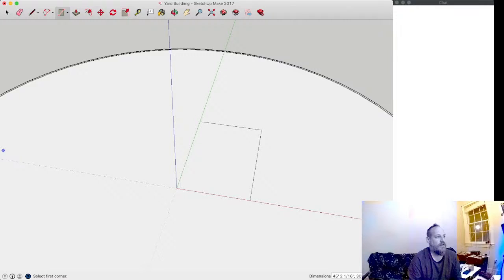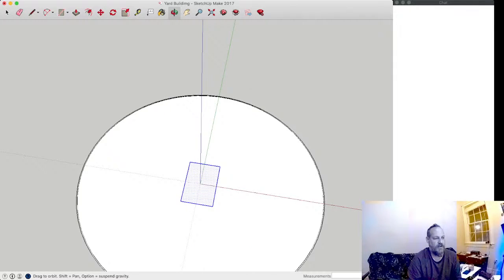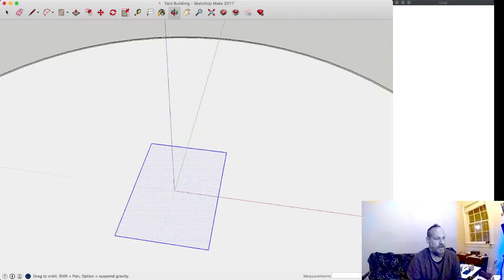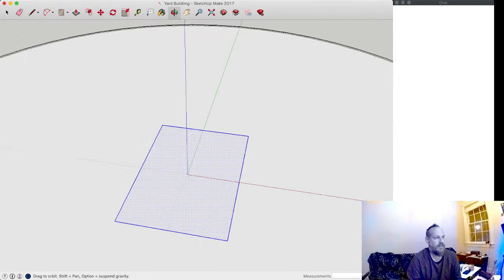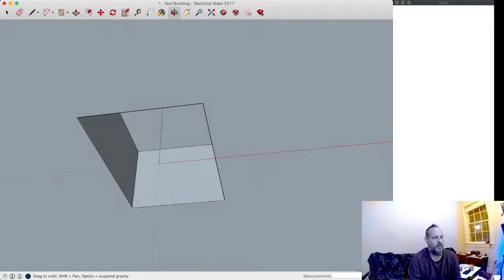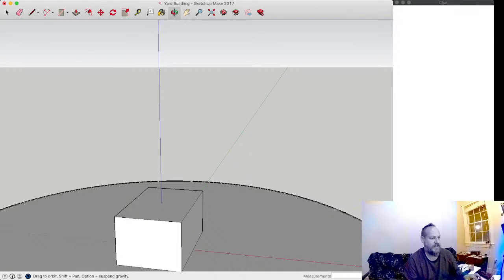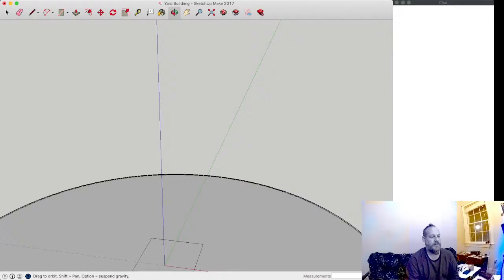Now I want to multi-click on there with the select tool, and I'm going to get the move tool, which is this, and I'll just select pretty much the center of that, and move that toward the center of my whole ground plane. Now if I just drag that up, you get this rectangular prism, looks like a building. But if I go to the bottom, there's no floor here. That's definitely not what I want to do to myself or this building. So Control Z that, or on a Mac, Apple key Z. There's something else I want to do.